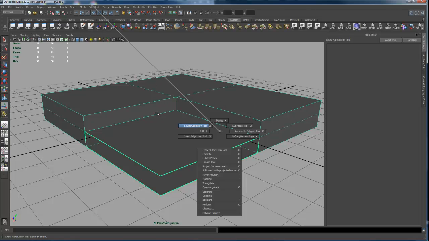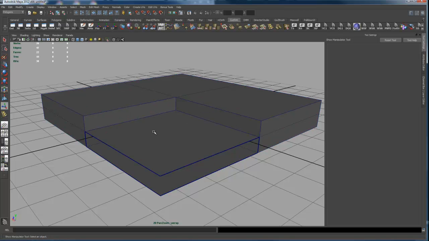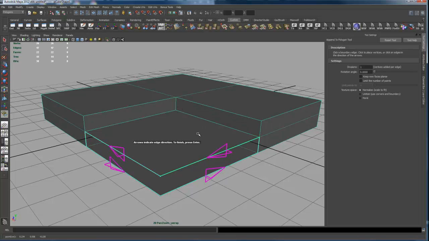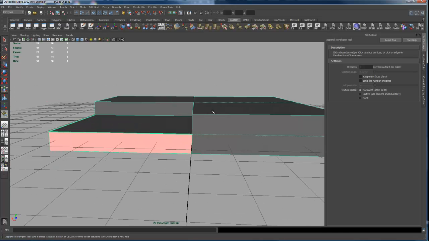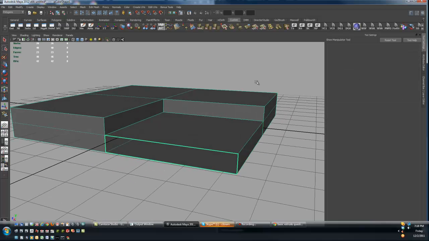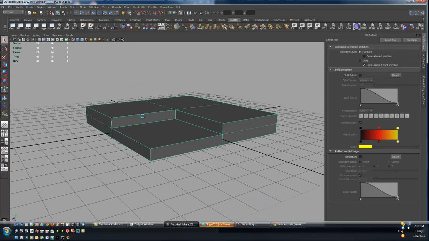This is all under Edit Mesh, by the way, so if you wanted to get to it the hard way, you could come up here, Edit Mesh, and go to Append to Polygon. Like I said, using the Pie menu, I can pick this object, hold down the Shift and right mouse button, pick Append to Polygon, and then all I have to do is click on that edge, and then click on that edge, and it will append a polygon between those 2 edges, and it will also close the edge over here. And then all I have to do is hit Enter to drop that tool, hit G to bring up the last command, and then click over that edge and that edge, and I've accomplished the same thing.